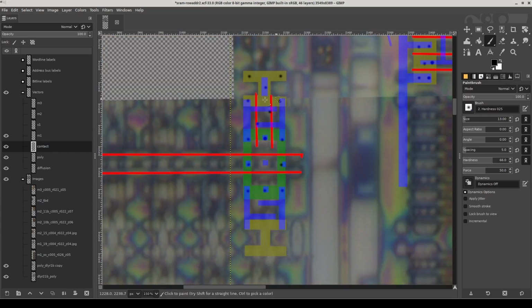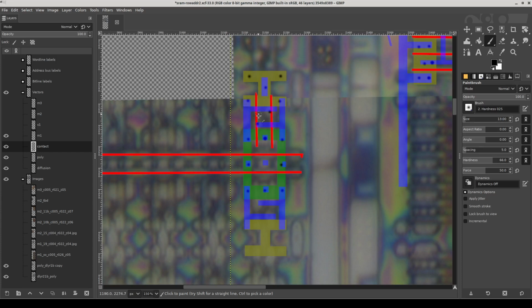Anyway, so thinking back to the schematic on the whiteboard, we can clearly see the coupled inverter loop right here. So we've got power connected up to the PFETs. We've got ground connected to the NFETs, and then we have one inverter here, and then a second inverter here, and the output of the left inverter couples directly to the input of the right one, and the output of the right one couples directly into the input of the left one.